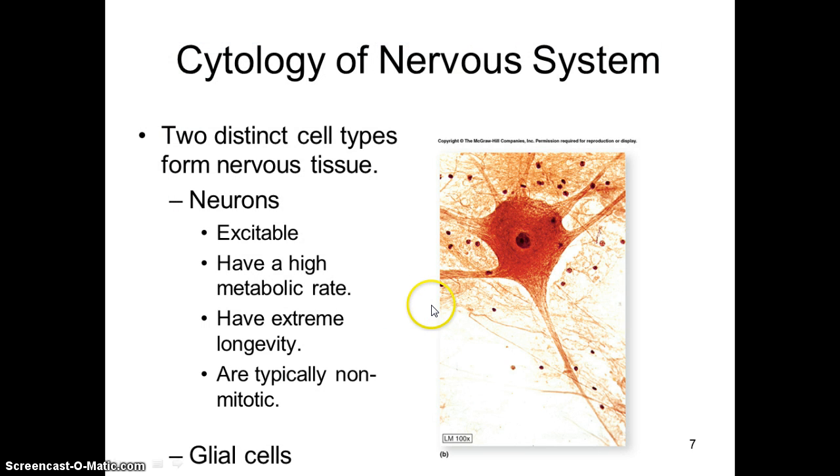All right. We've talked about the characteristics of the two types of cells that we find in the nervous system. Neurons are excitable, meaning they can transmit impulses. Glial cells cannot. Neurons have a high metabolic rate and extreme longevity. Basically, most of the neurons we have today and into our elder years were produced during fetal development. So after the fetal period, neurons no longer divide as commonly. And the glial cells, in contrast, are reproducing and therefore have a shorter lifespan or shorter longevity.